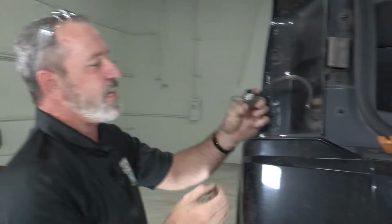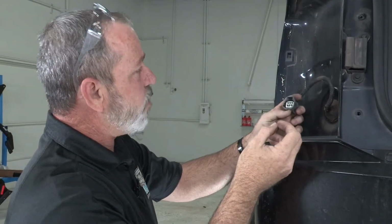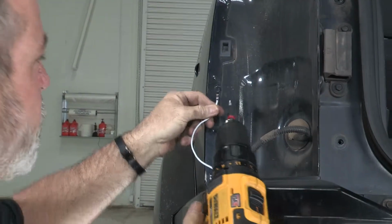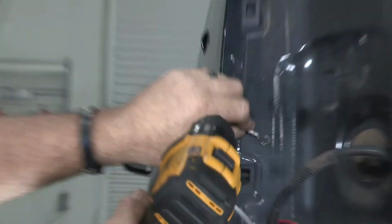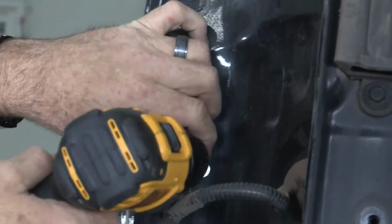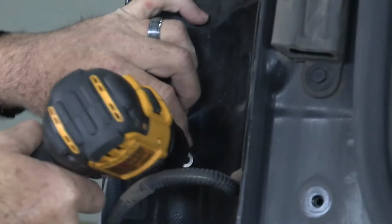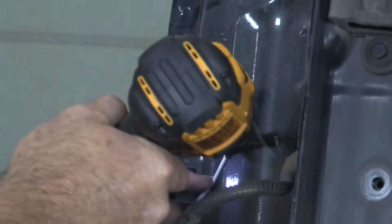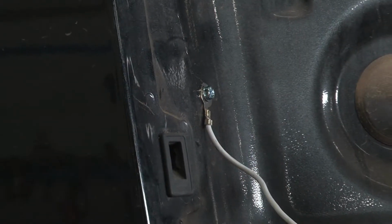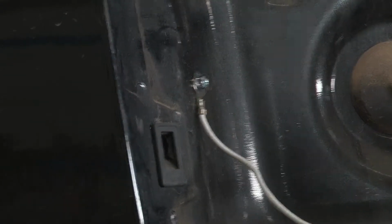Okay, now we're ready to get our aftermarket wiring connector and route it underneath and get it plugged in here. Okay, so now I have the drill motor again with a 1/4-inch driver on it. Let's go ahead and make our mark here and drill right into it. Okay, our ground is made. Now we can go ahead and continue on to the next step.